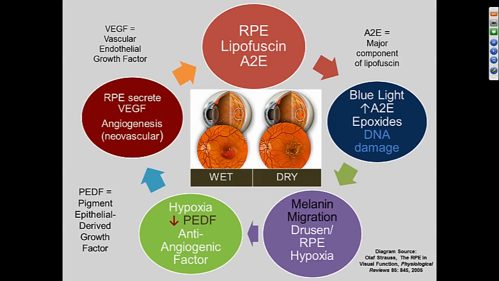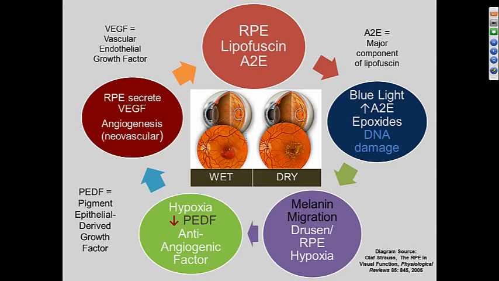As we know, RPE and lipofuscin are the predominant pigments in the retina, concentrated highly in the macula. Exposure to blue light over time causes lipofuscin to accumulate, and there's a byproduct called A2E that ultimately creates DNA damage, which then leads to a breakdown in the RPE, which we see clinically as melanin migration, RPE dysplasia and atrophy, and drusen. When we see those clinical signs, the train has left the station, so to speak.